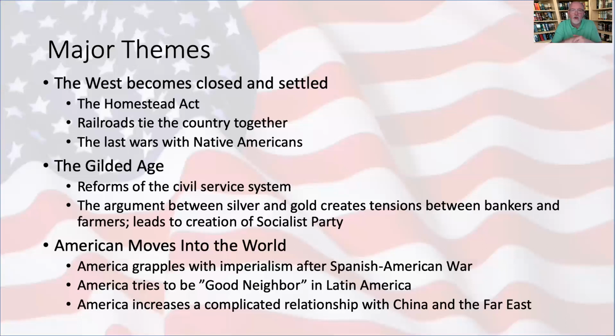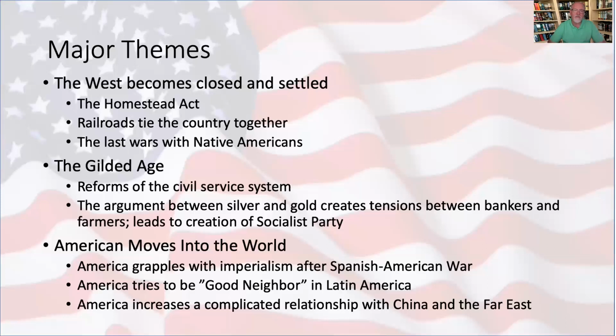We try to be a good neighbor in Latin America. We're actually probably semi-imperialistic with Latin America during this time. We certainly don't want the Europeans in here, but that doesn't mean we don't necessarily land the Marines every once in a while when we've got to take care of business. This will continue well into the 1930s when the Marines are sent in, when there's difficulties, let's just say, that need to be settled in Latin American countries, or occasionally the island nations of Haiti or the Dominican Republic.